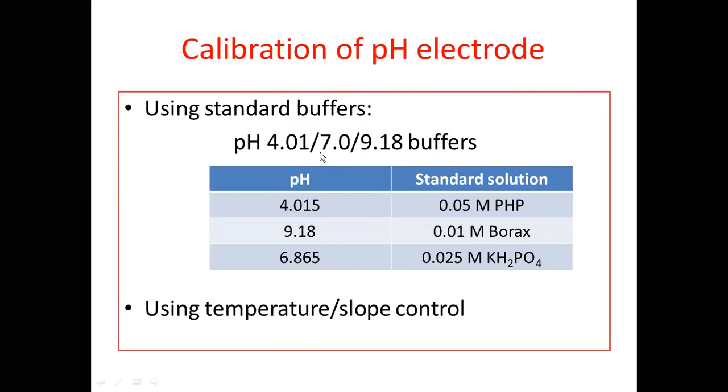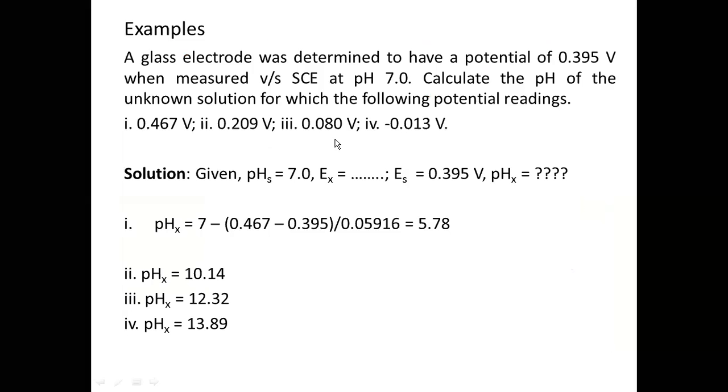You do remember? Take the electrode, immerse into any standard buffer, rotate the pH knob to obtain the required value. Then you remove the electrode, immerse into the neutral buffer. Then adjust the temperature to get the pH of 7. This is a simple example of how the calibration is important in order to measure the pH of any unknown solution.